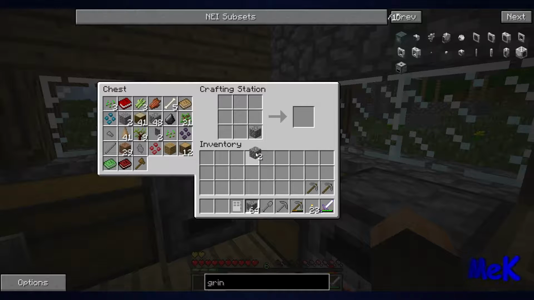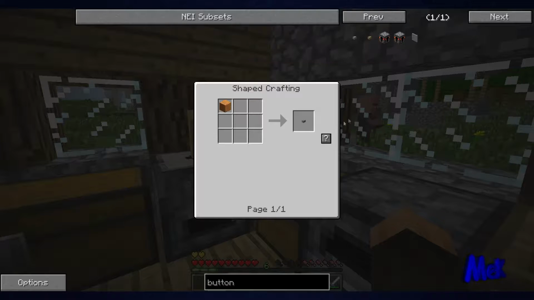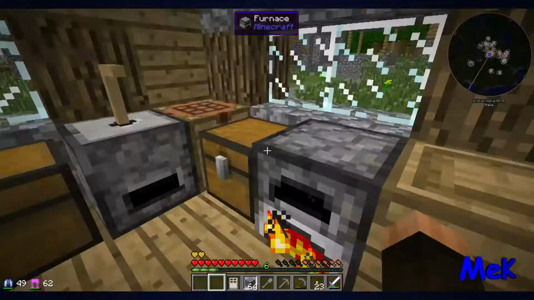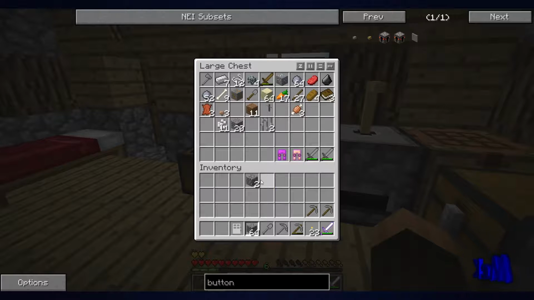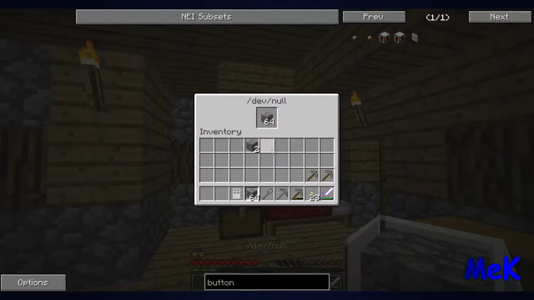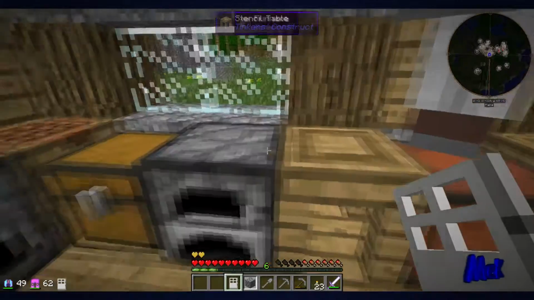I think we're gonna put a button on the outside. Button. I thought it was that. Maybe it's all these basic recipes. You always forget them. Is just regular stone. So plop that in there. We'll take the rest of our iron out. Get that stone cooking up, and actually we'll get a little bit more stone. Leave one in there. Create a couple pressure plates.